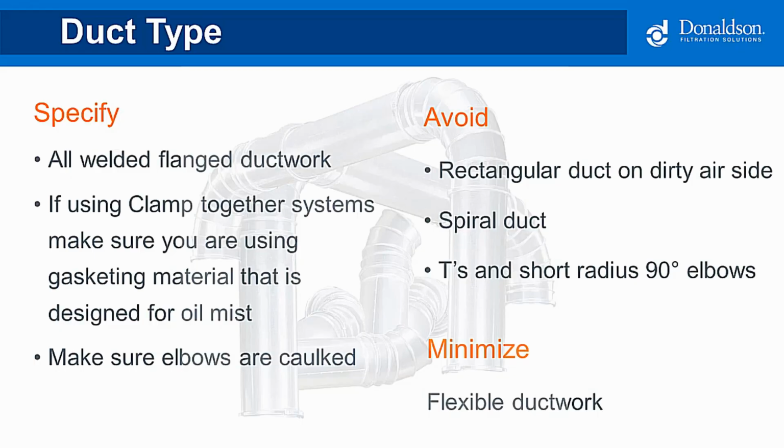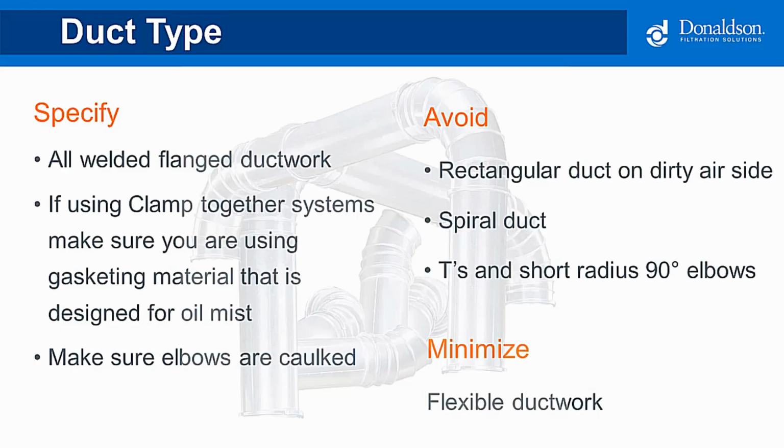And if it's leaking air, you can bet it's probably going to leak oil as well. So let's try to avoid using that. There's better ductwork available on the market that's reasonably priced. When we're looking at our drops and our branch entries, we want to avoid T's, and we want to avoid short radius 90s if at all possible, because those create a lot of resistance. We want to look at long radius elbows, or 30 to 45 degree branch entries into your main duct lines.